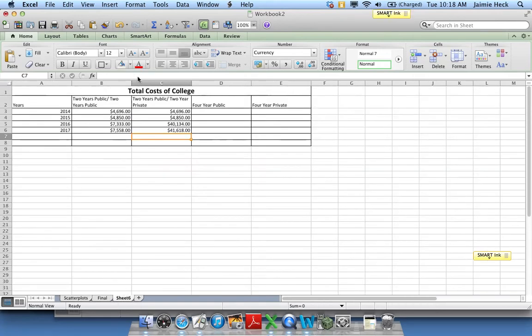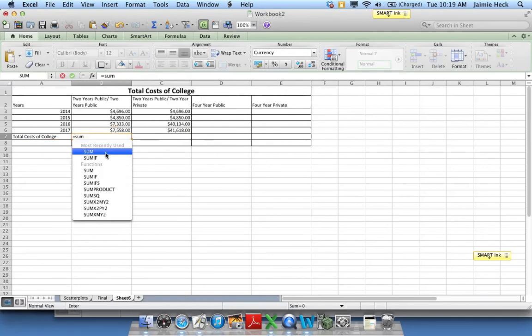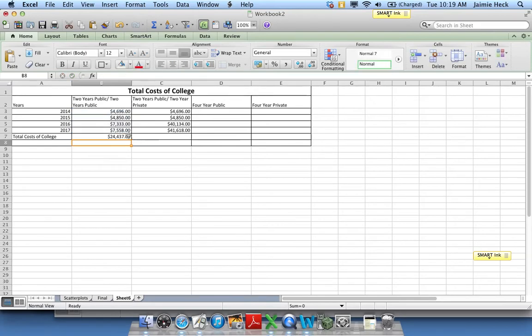Okay, so once you have your data in, what we are going to do is find the total costs, right? And if you start typing that, we should see it. Okay, what we can do is we can press equals sum, right? And we are going to add up the cost of each year of school. Hit enter, and there is our total cost. Okay, if we do the same, we can just extend it over, and it's going to do the same for each one of our rows.